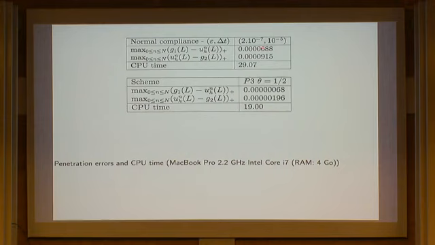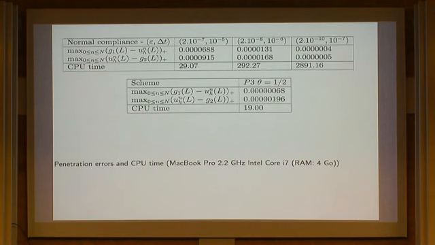Of course, with the scheme, we also have some penetration in the obstacle, since we have chosen to take into account the constraints at the discretized level only in terms of the velocities, with the linearization of the constraints. So we cannot prevent the approximate positions from violating the constraints a little bit. But here we have something which is 100 times smaller than what is obtained with the same time step with a normal compliance approximation. We have to keep in mind that for the normal compliance approximation, the smaller epsilon, the smaller the penetration. So we have performed other numerical tests with smaller and smaller values for epsilon.